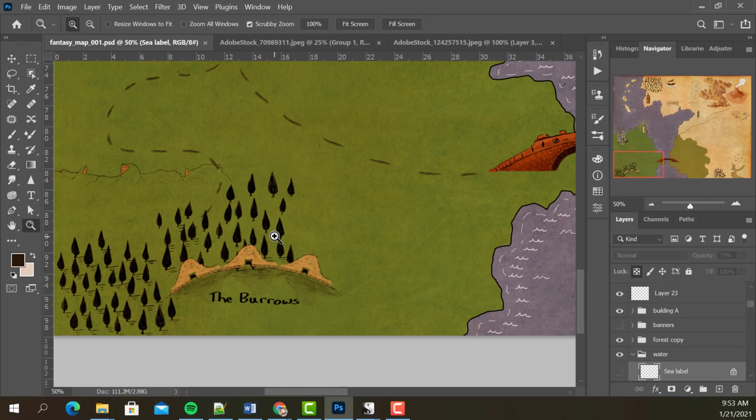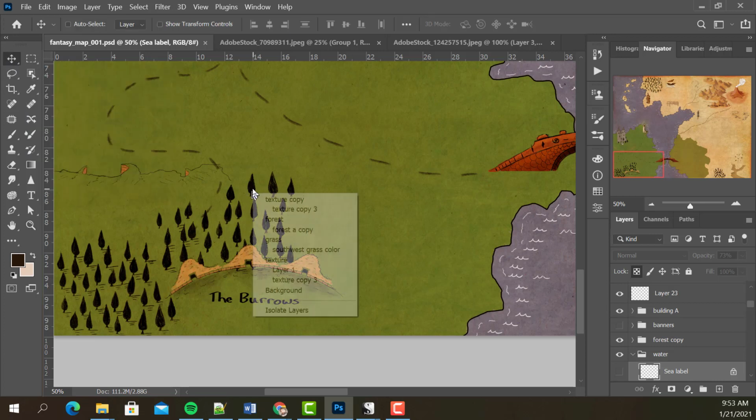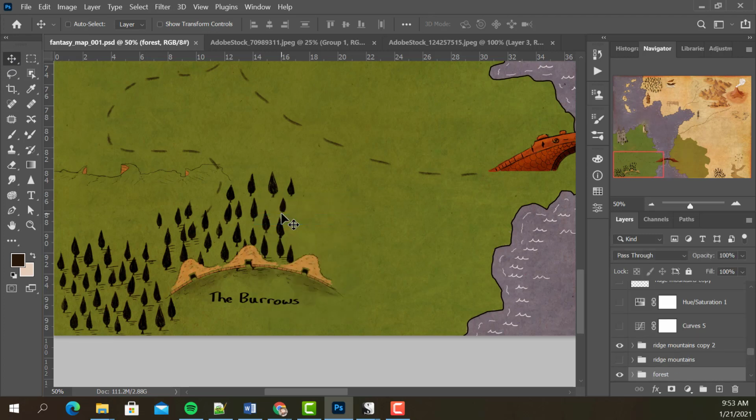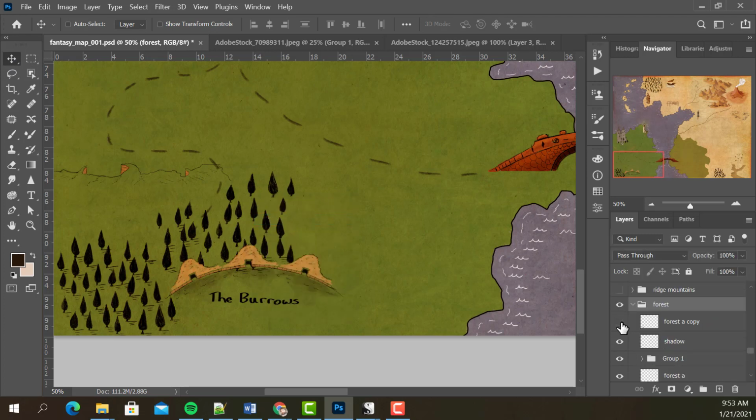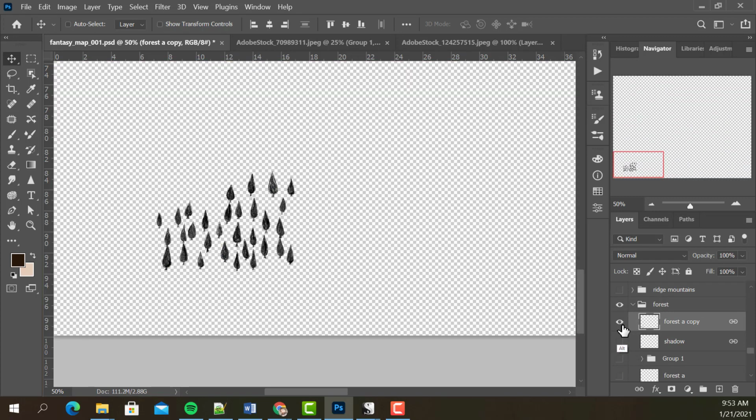And at the heart of this tutorial here is knowing that Puppet Warp works on the layer you're working on, and it matters greatly whether you have connected pixels or whether they're not connected and they have areas of transparency in between them. So let me just come in here, my select tool, let me find this layer. So forest, let me go down to my forest layer, forest A copy. Okay, so this layer here is forest A, and if I Alt click on this layer here, you can see that that is isolated by itself. It just has these trees. And then notice in between the trees how there's areas of transparency.